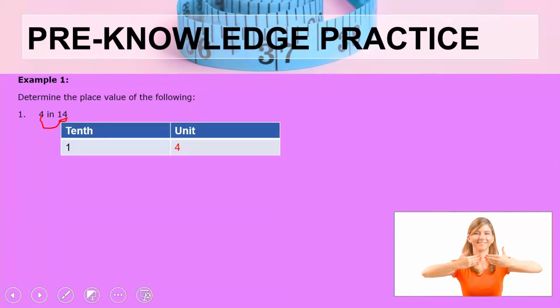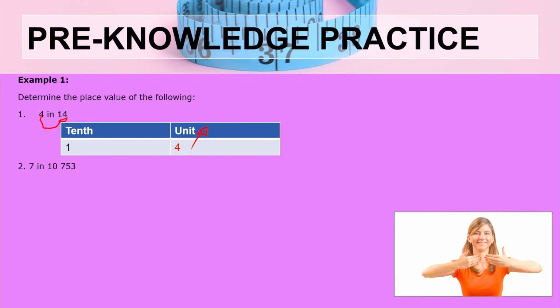Then let us have a look. What is it that you need to do to determine this place value? You should be able to write the place value of each digit. So in this number 14, the first digit is 1, which is a tenth. The second one is 4, which is a unit. Because the question was to determine 4 in the number 14, we say 4 is a unit. So our answer will be a unit. This is possible if you write the digits and then determine the place values of all the digits in your number. Let us have a look at the second example.